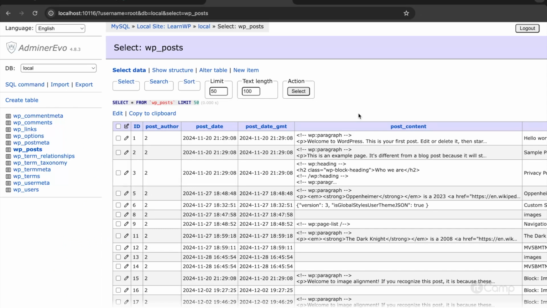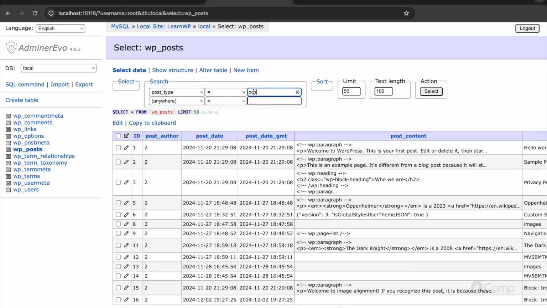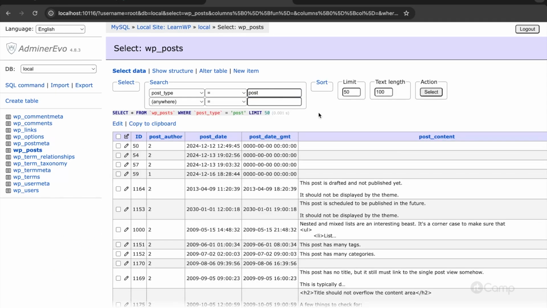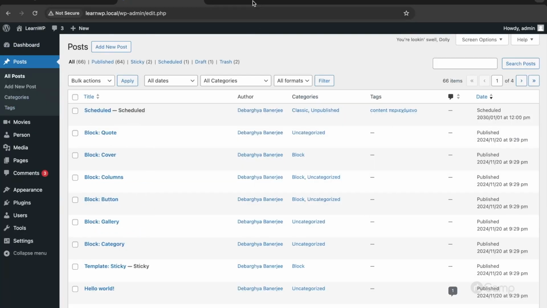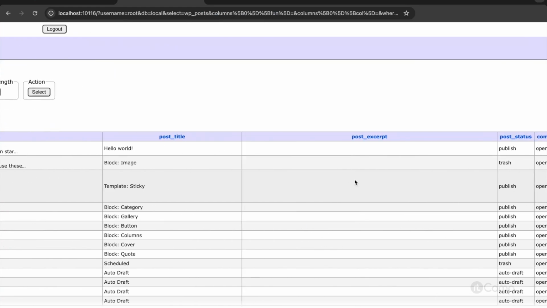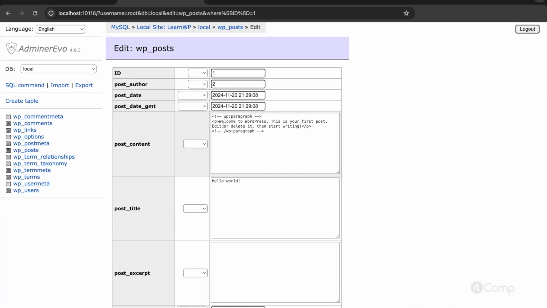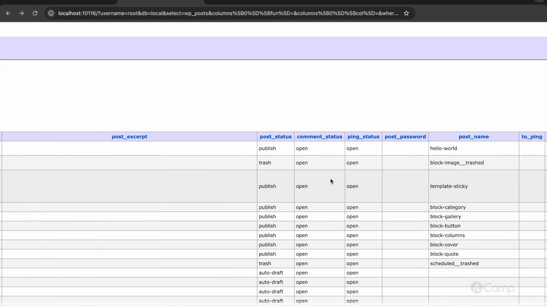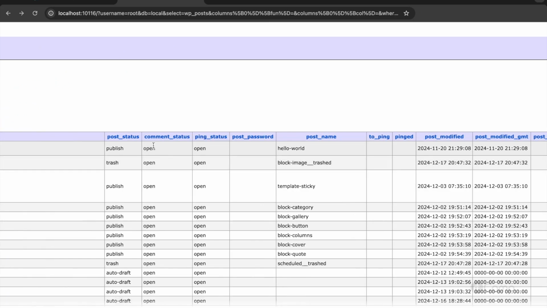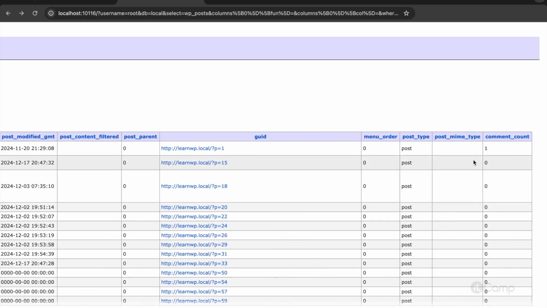So if we go here in the content, let me just filter here by the post type and see what content is here. I will select a default post. There are contents you can see here. All the content in the post is visible here. For example, the Hello World post has an ID of one. Its title is Hello World and the post content column contains the post content. The post status is published and the comment status is open. If visited on the front end, the comment form will display for this post. The comment count is 1, indicating there is one approved comment.